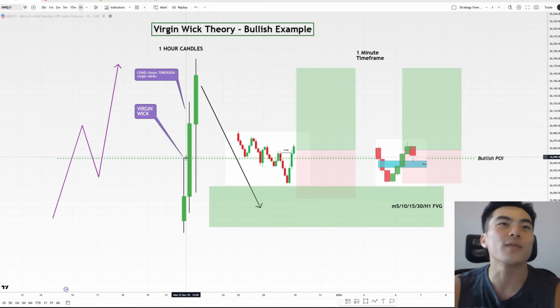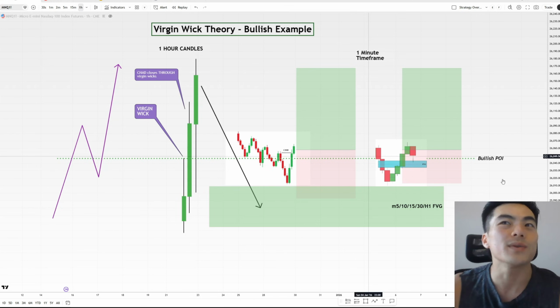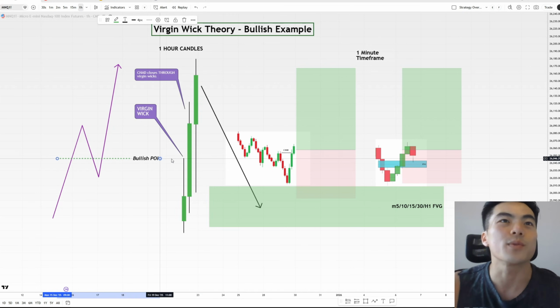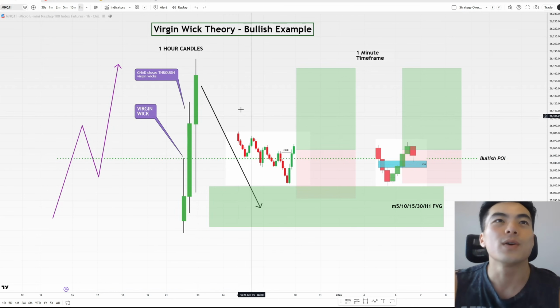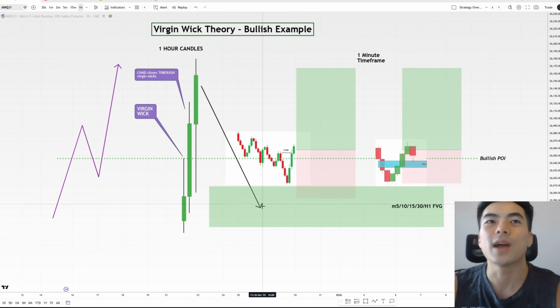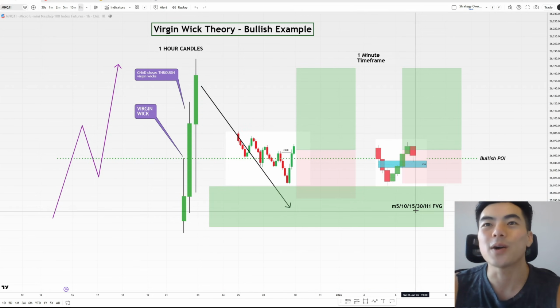So then we wait for Virgin Wicks to get closed through. So in this example, it gets closed through by a bullish candle. That then creates a bullish point of interest from that Virgin Wick level. So we mark off that bullish point of interest. Then we go down to the 1 minute time frame, and we want to see price trade below the point of interest into some higher time frame fair value gaps.